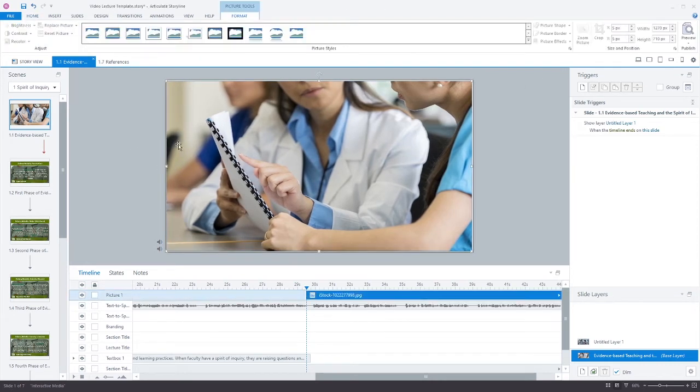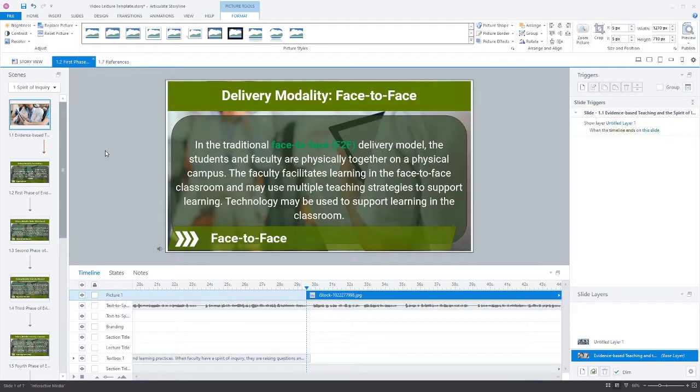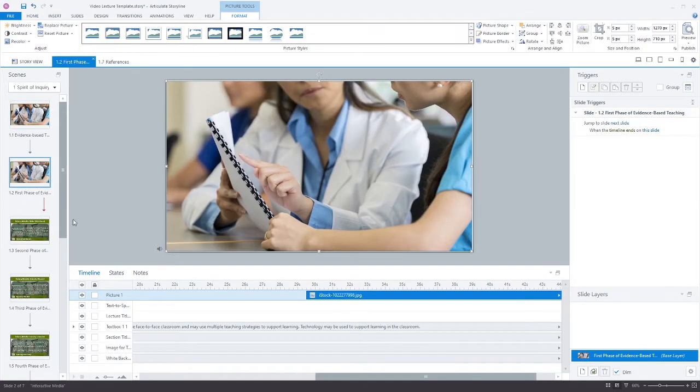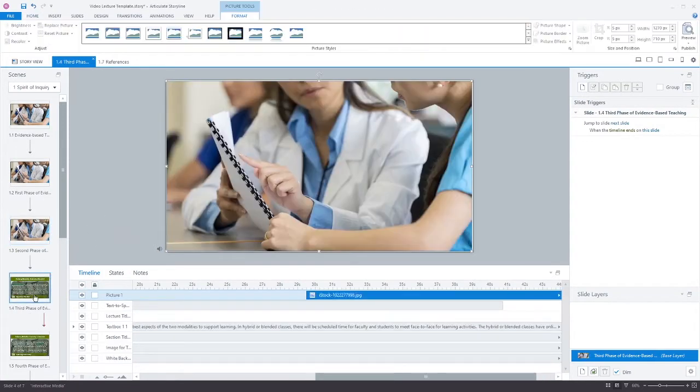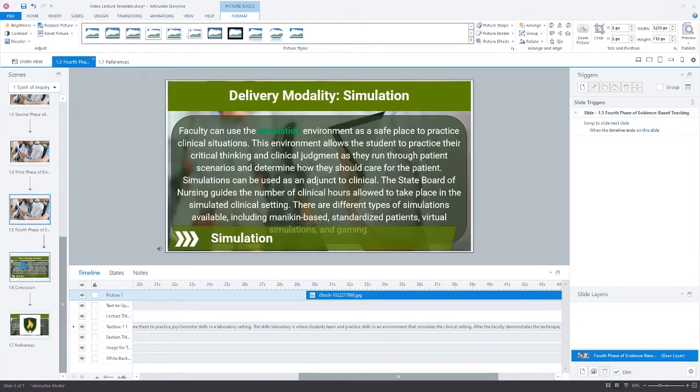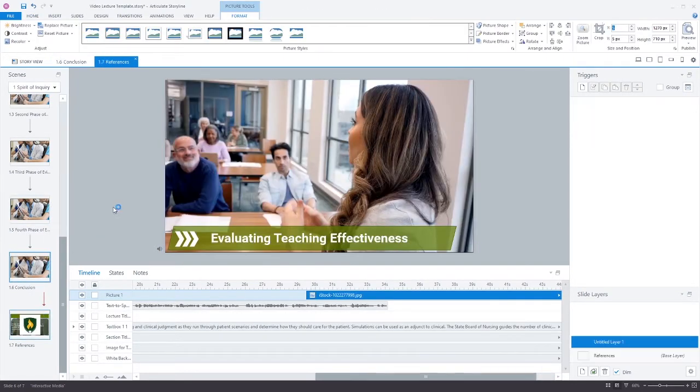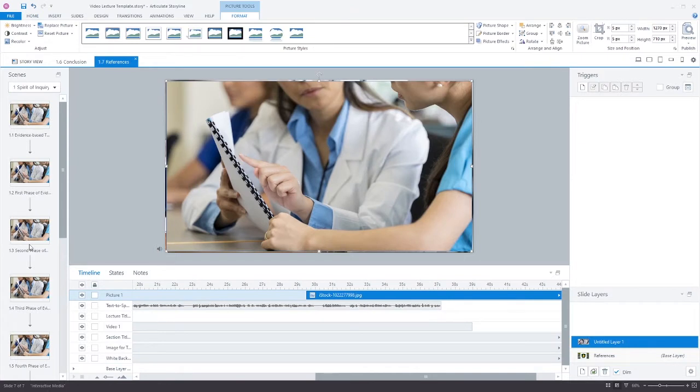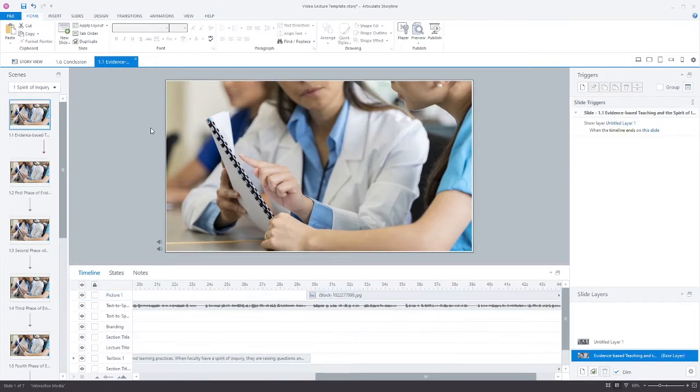Okay, so now that we're good on there, just to save myself some time, I'm going to paste this into each of the other slides, and then as we get to those slides, we'll fix up that screen when we get to it. Basically, it's giving some visual uniformity to this particular video, similar yet different to some of the other videos that we've used in this course.